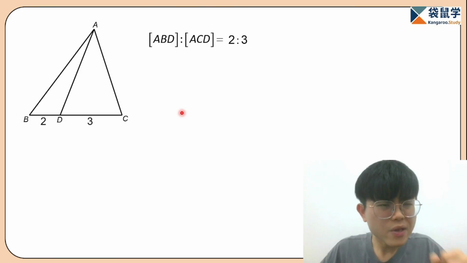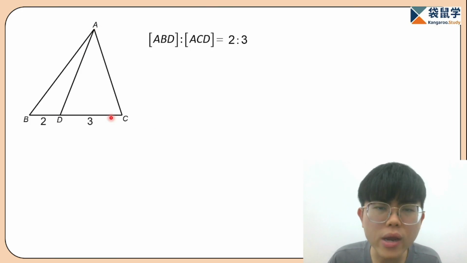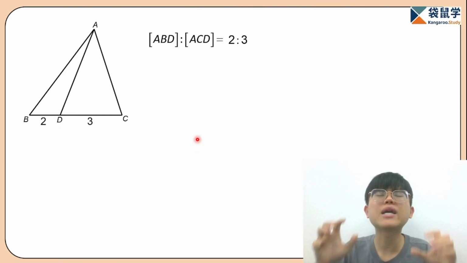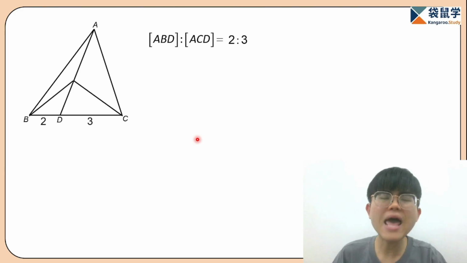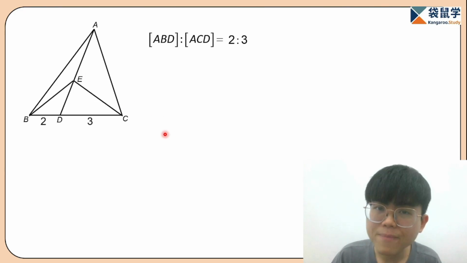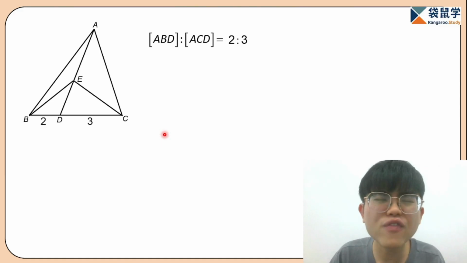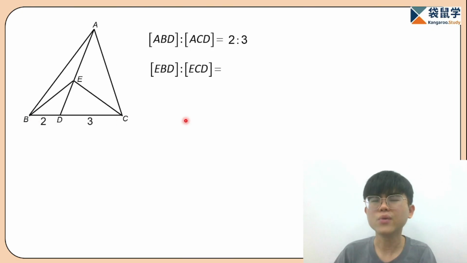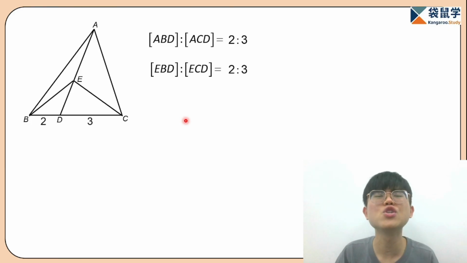But not only that, everyone. You can see that we have this line cutting from vertex A toward the point D right here. What if we try to find any point within this line, and we connect it with the other 2 vertices right here, just like this. And let me name this point as point E. Hey everyone, you can see that there are a lot of triangles now. Let's say we're trying to find what will be the area ratio of EBD and ECD. What will it be? This is just another equal height model, so it will just be the ratio of 2 to 3.